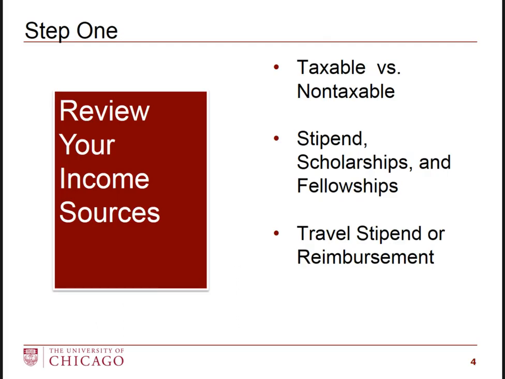Step 1 in filing your taxes is important to review your income sources. When you are reviewing your income sources, you are looking to determine if income is taxable or non-taxable. As a student, you should be reviewing all stipends, scholarships, and fellowships awarded to you in the tax year. And also as a student, you may have received a travel stipend or reimbursement.